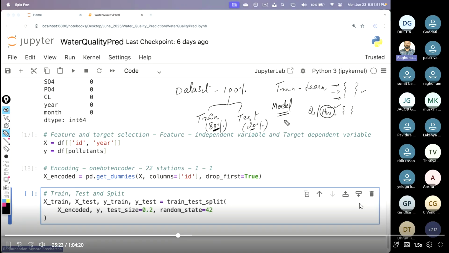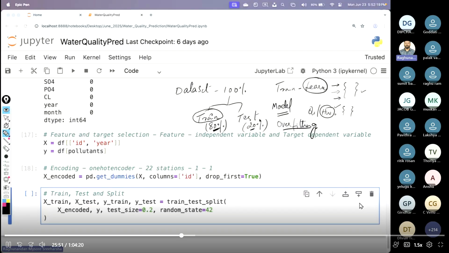Is my model really good or really bad? Is it only learning the training data? That means we are going to call this an overfitting problem. It's just like memorizing. Say, for example, some students have memorized everything that I have taught in the class. Instead of learning, they just memorized it. But when I give them the homework, they cannot do it. So this problem is called the overfitting problem.